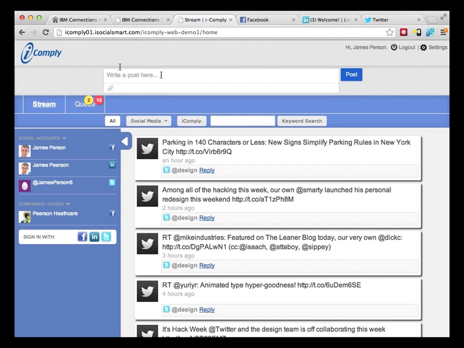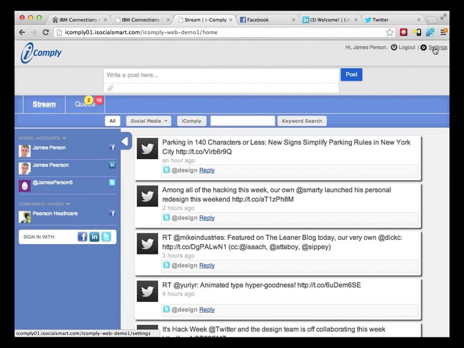Okay, so now I've logged into iComply, and I've logged in as James Person, and James has a Facebook, a LinkedIn, and a Twitter account, as well as a Facebook company page associated with his iComply login. My activity stream's here, so that's like a combination of all the feeds from Facebook, LinkedIn, and Twitter on the right here.